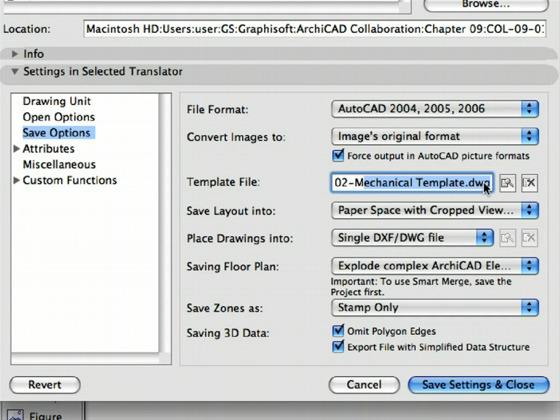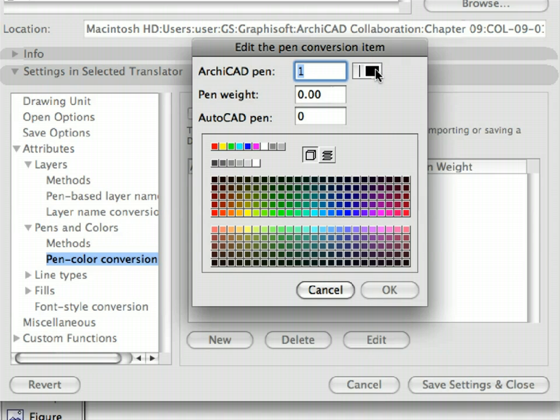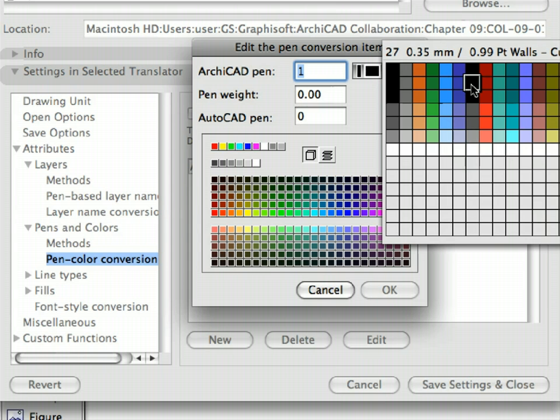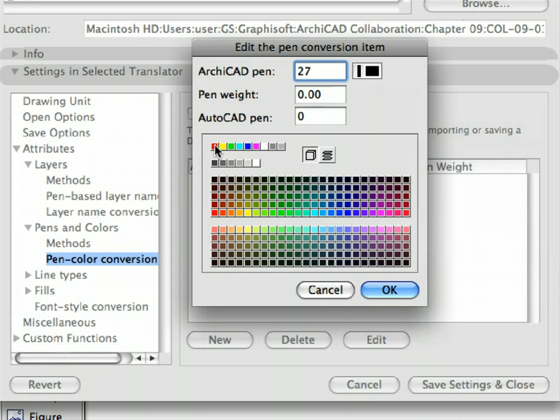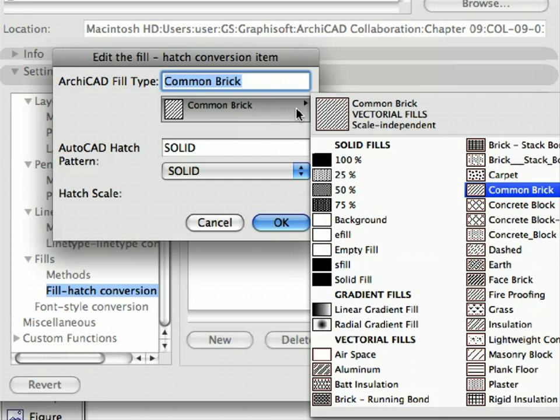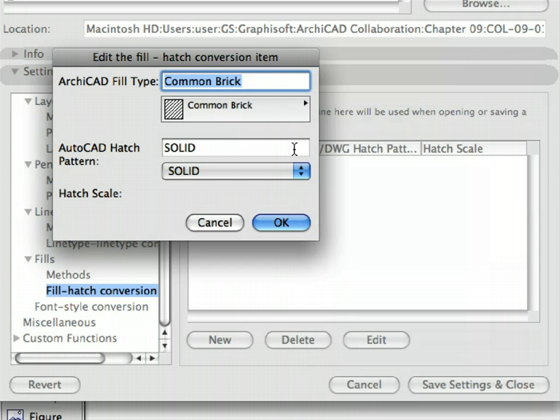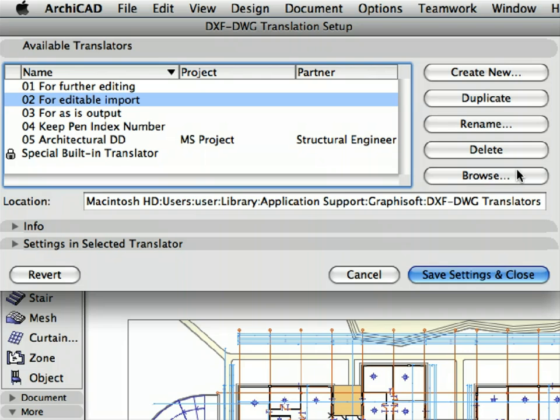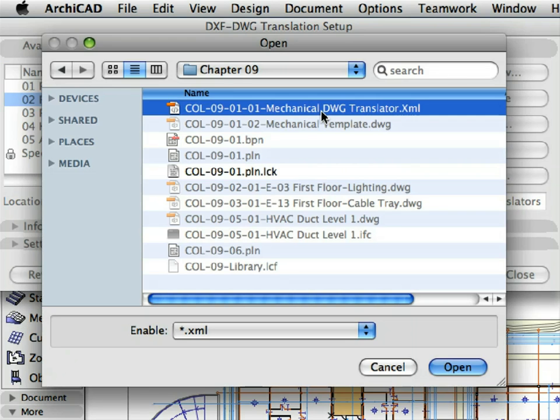The mechanical engineer's office uses their own strict file and attribute system. We will precisely customize and adapt the DWG Translator settings for exported files for use in their work environment. We can save time and make collaboration smoother with a quick setup at the beginning to provide the best conversion. ArchiCAD also makes it possible to save and load translator files created for communication with the extended design team, so as to use the same export and import settings throughout the data exchange.